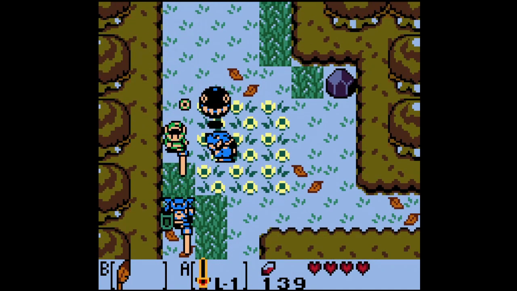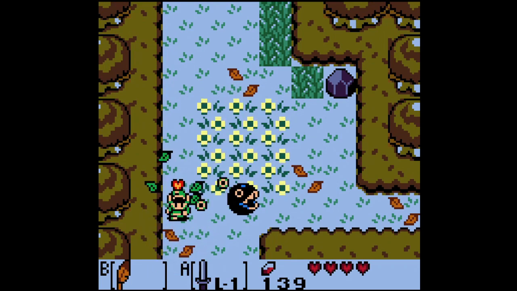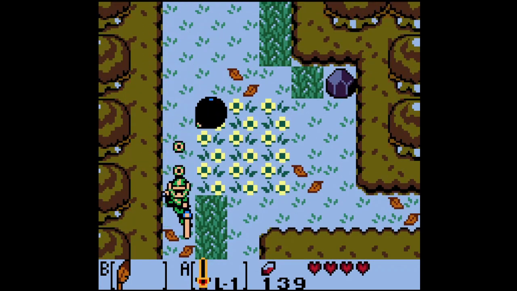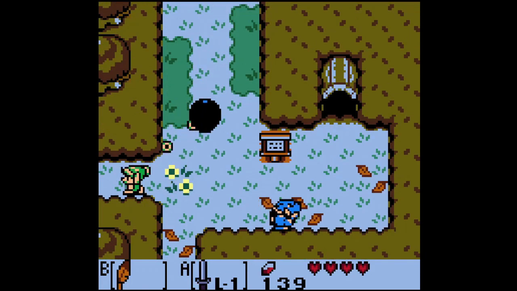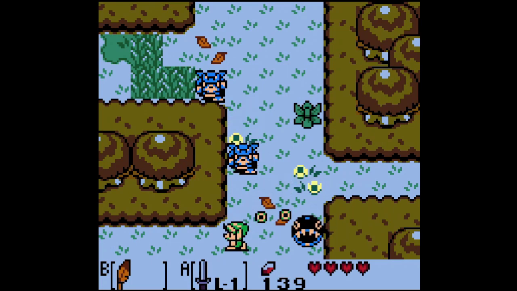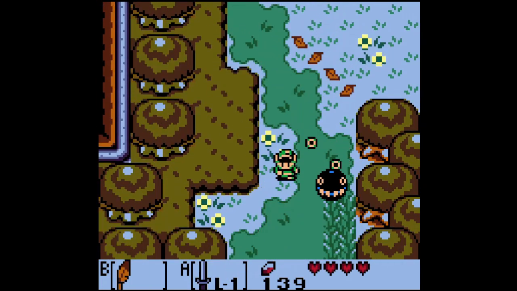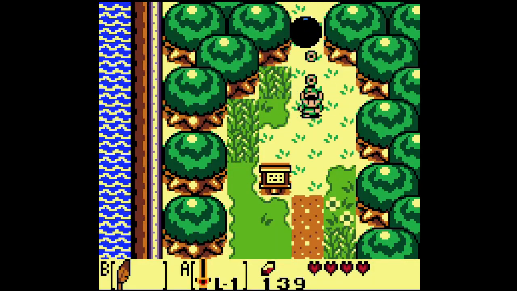Decisions, decisions. Wait a minute. I'm so dumb. I didn't even need to go past to where those kids were yet. The ribbon goes to the, you'll see. They're in town. Let's just go do this real quick. It won't take long.